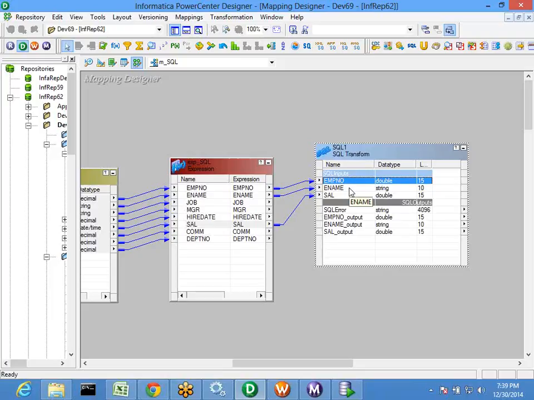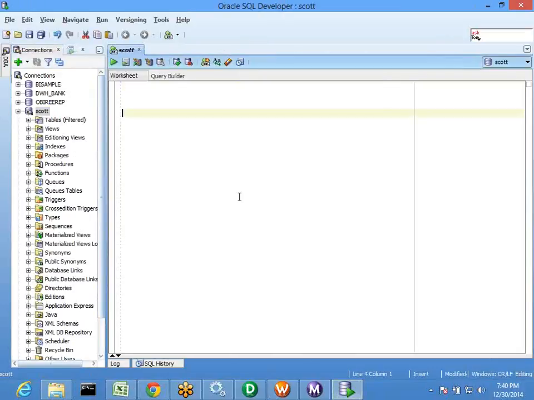I am just taking 3 inputs, and here I will create one table.